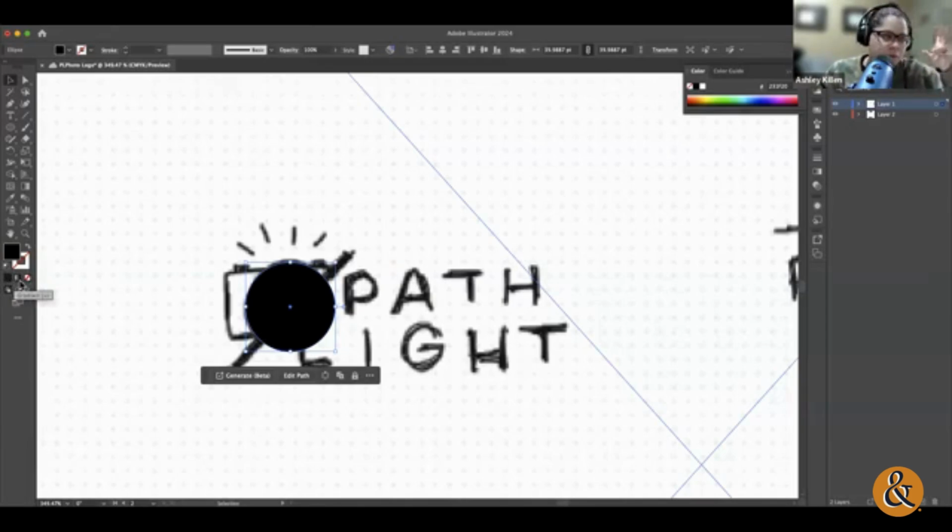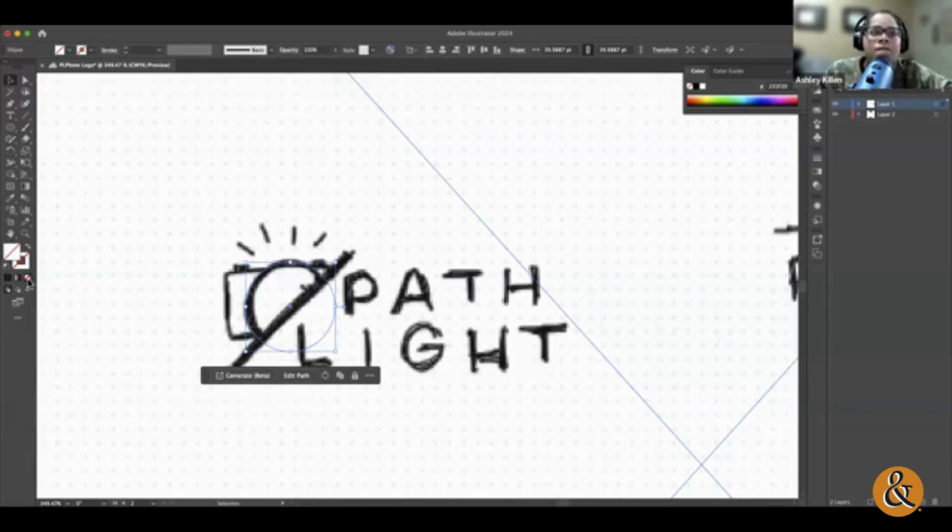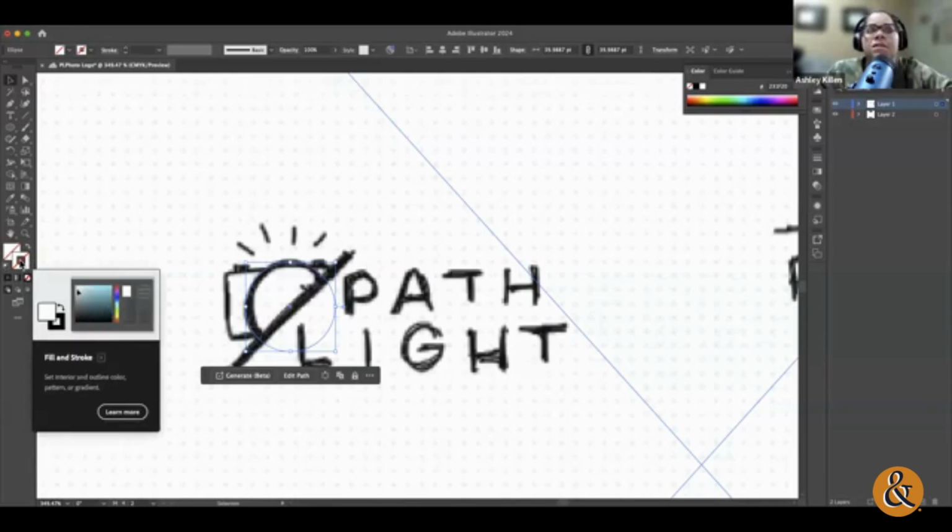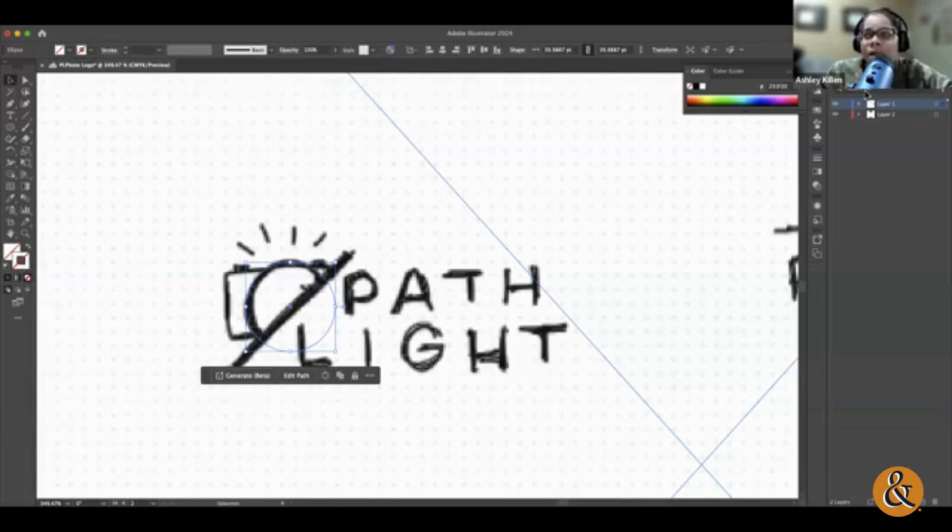colors here, swatches, they're also known as. I'm going to click none because I don't want my fill to be anything. And then I'm going to go over here to stroke. I do want that to be a color. So I can do one of two things. I can double click it, or I can go over here to where you see color and I can start choosing colors based on this.